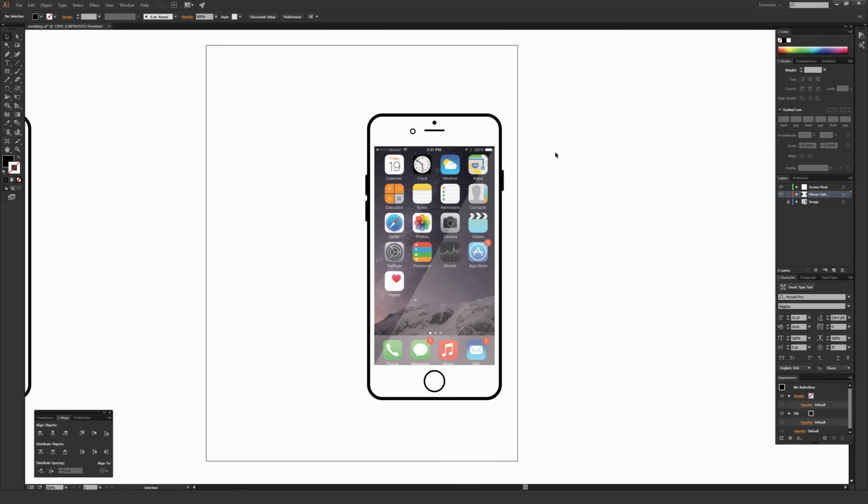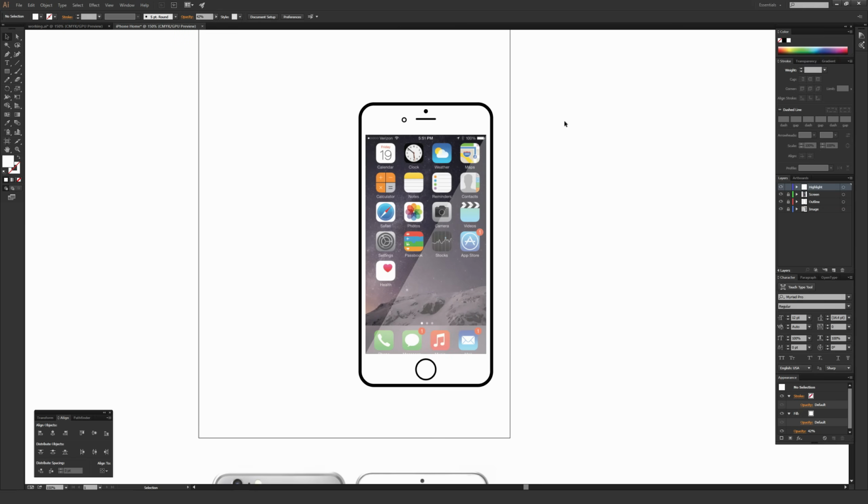So sorry about forgetting to do that in the actual tutorial, but now this has been added in, so now back to the original tutorial where you will see these buttons magically disappear. So the cool thing about these mockups is the mockup itself will be infinitely scalable, but do keep in mind the image that you bring into the mockup. If you are mocking up an actual image here and you're not drawing something inside Illustrator, that image will no longer be vector. So do keep that in mind, but the actual mockup itself will be vector, so you can go ahead and scale these as big or as small as you want.